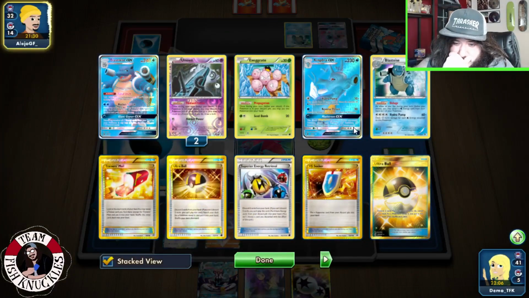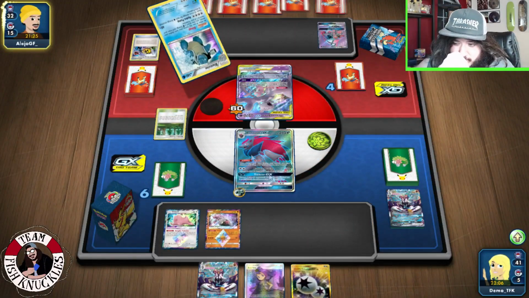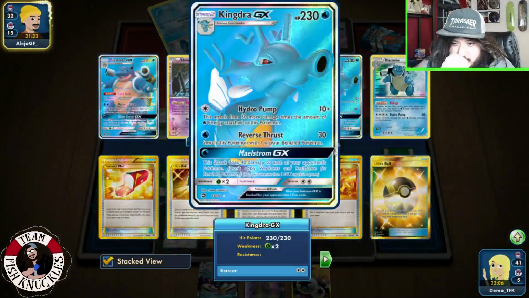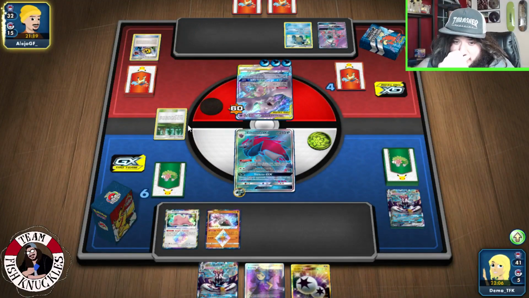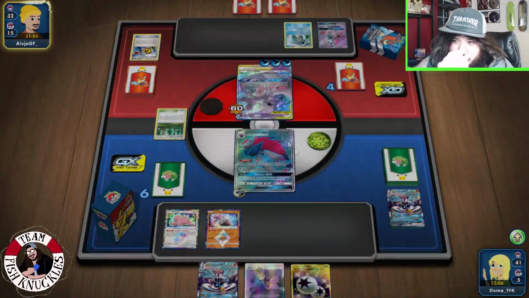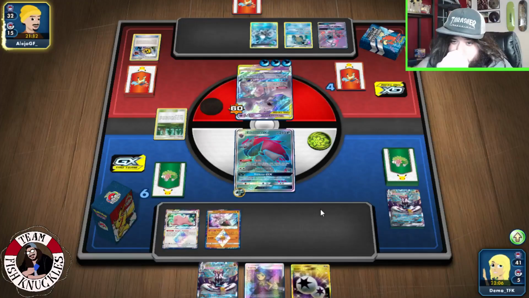What card did he just discard? Kingdra, and that is a scary card. We see 3 go in his hand. 6, 12, 18. Does Kingdra take a knockout this turn? It's 160 right now. He's got this to get another one. That will take a knockout, and we are looking more and more in a terrible situation this game.